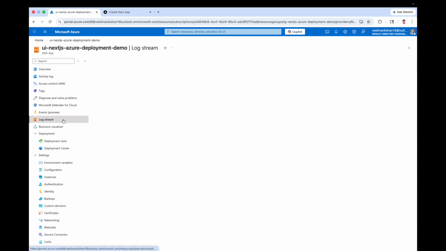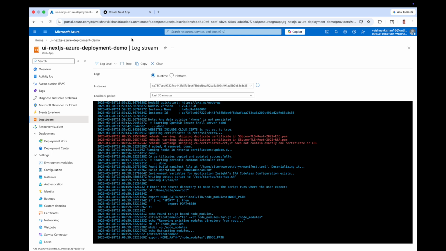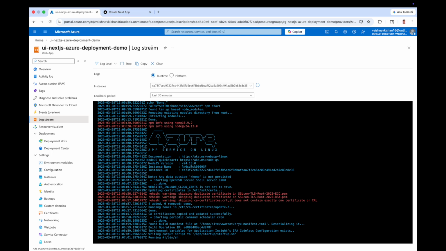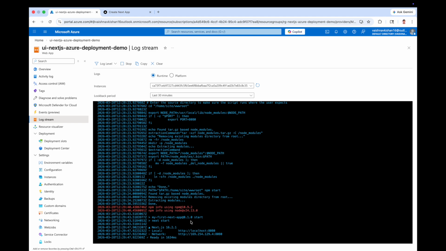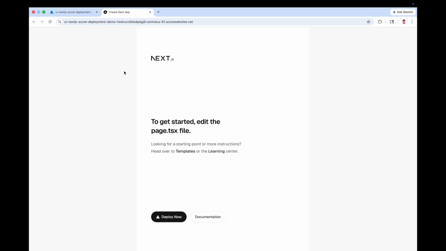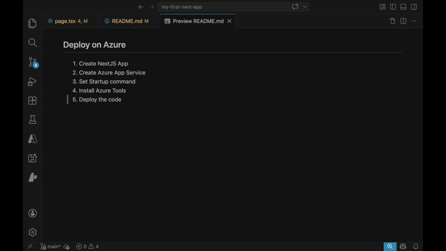Once it is succeeding, go to log stream, wait there for a few minutes, check out the logs, and once the server has started, as we can see here, we can verify by reloading the browser. Here it is. Okay, so there we go.